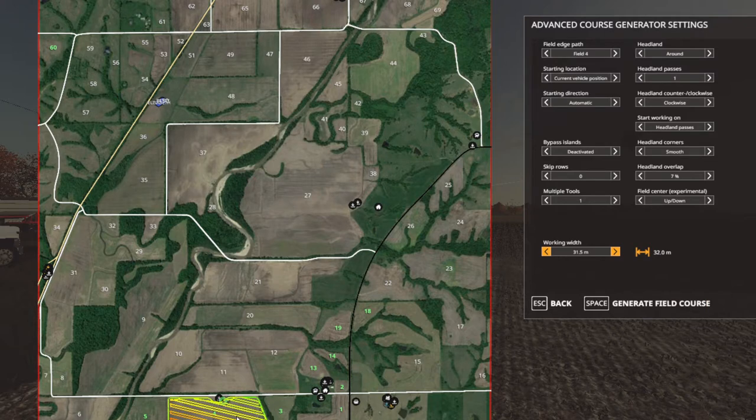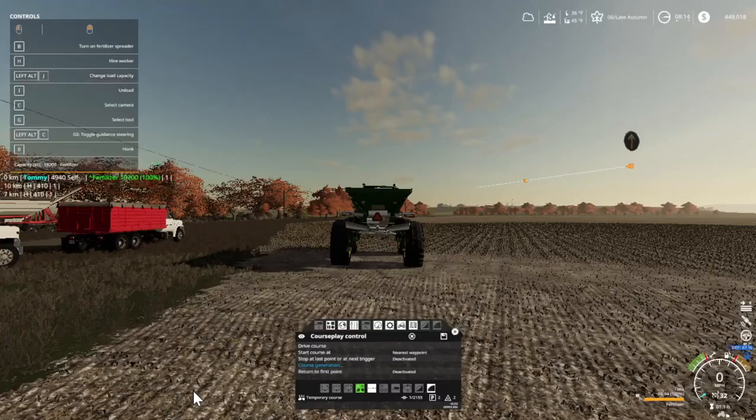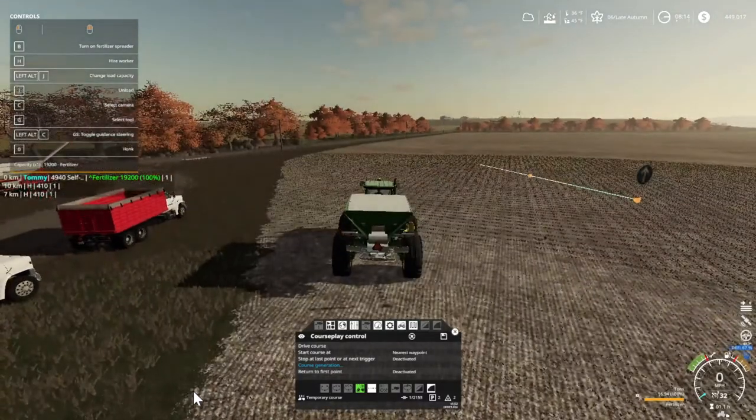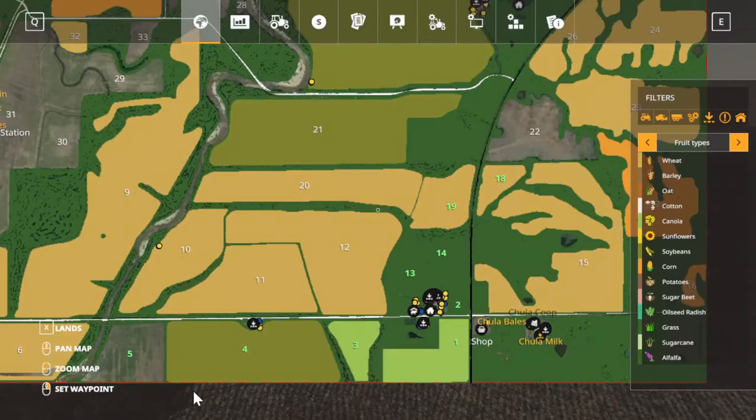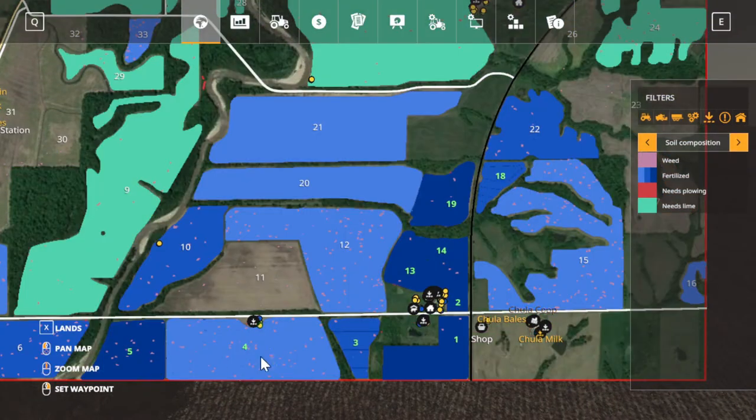Hope it gives us this. Yeah, that'll work. Pull that up a little bit so y'all can see it. I wish it would go exactly up and down, up and down. Well, let's make sure this needs fertilizing before we even start. I think it does. Yeah, 5, 1, 2, 13, 14, 19 is completely fertilized.